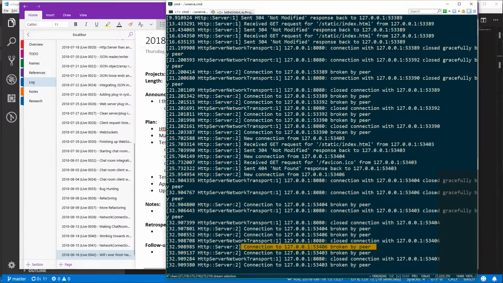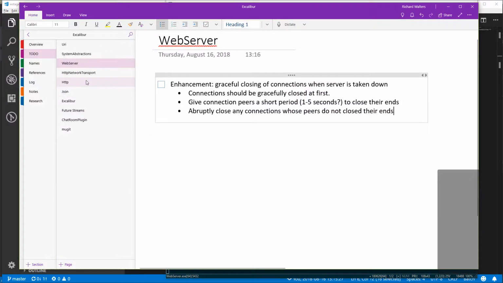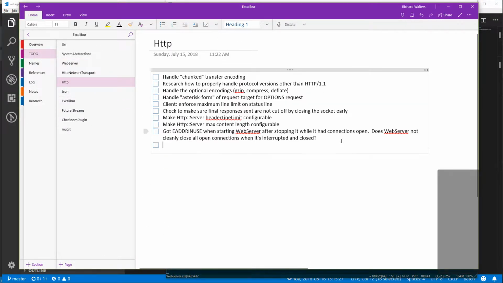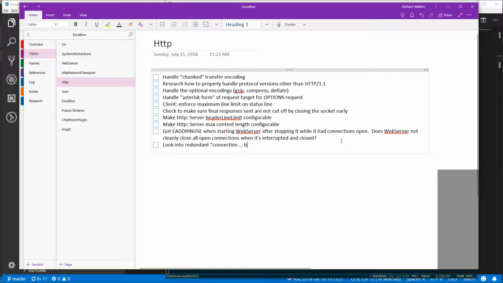I see some redundant messages though at the server side. Let me make a note to look into that later, to do: HTTP, look into redundant connection broken by peer diagnostic messages in the server.